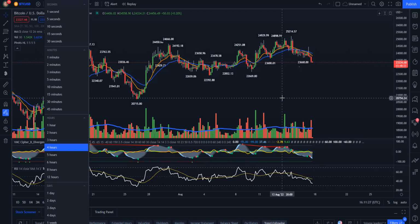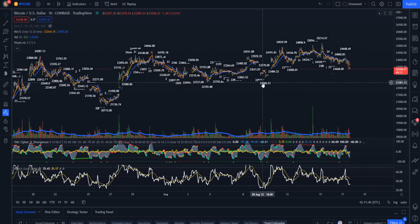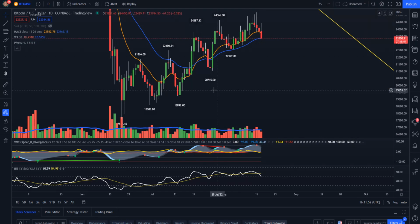Then the next one that you're looking for is the hourly, and that's going to be oversold as well. And typically when we hit that hourly oversold after a big move to the upside, that can mark your daily high or low. That's kind of how those things work, and it can set you up. And that's what happened back in this range here. If we give an example of the 1-hour time frame, when we hit this right in here. So guys, this was August 9th. So if we go out to the 1 day now and take a look, August 9th would put us right in here.